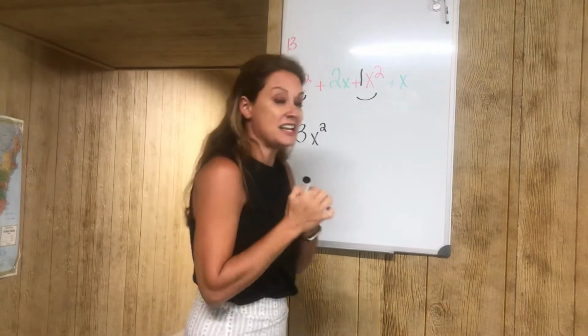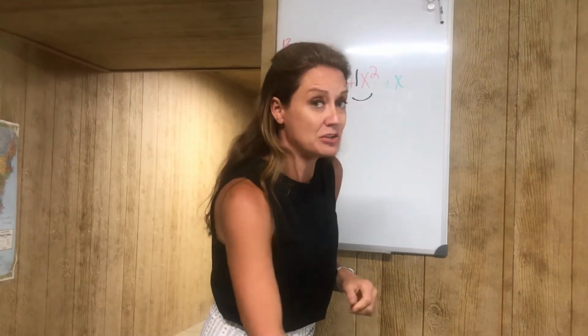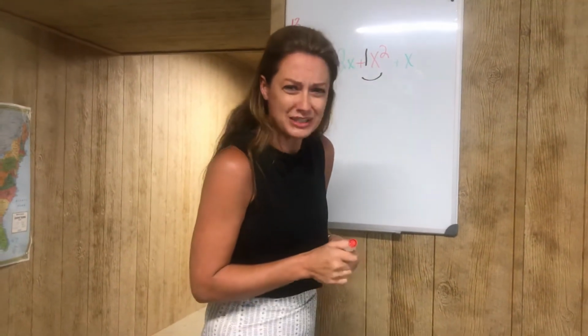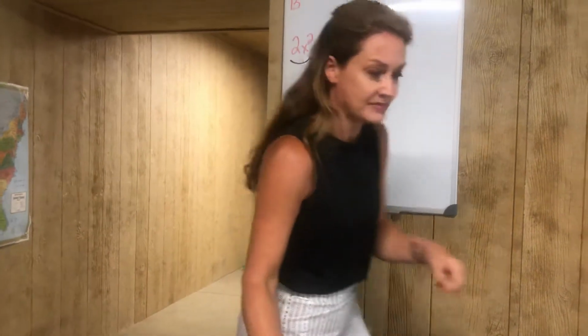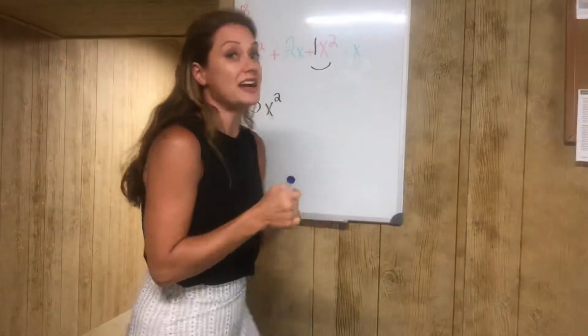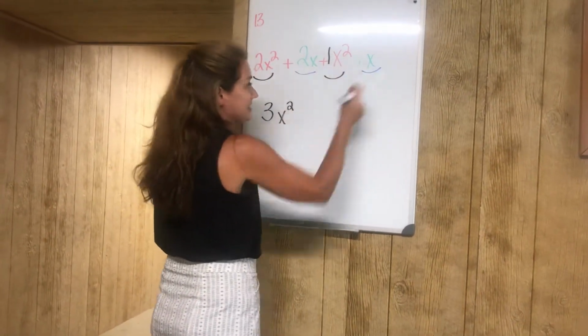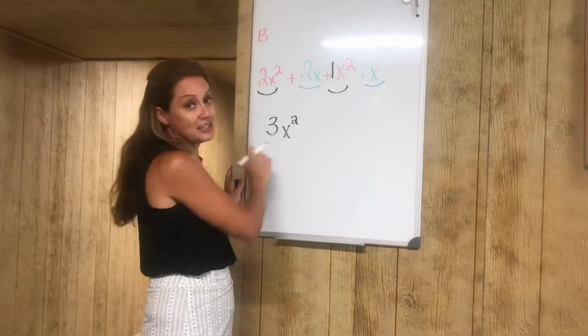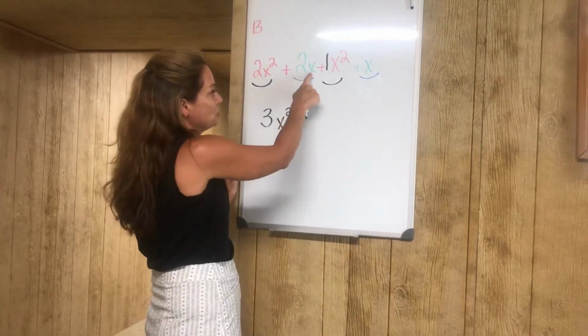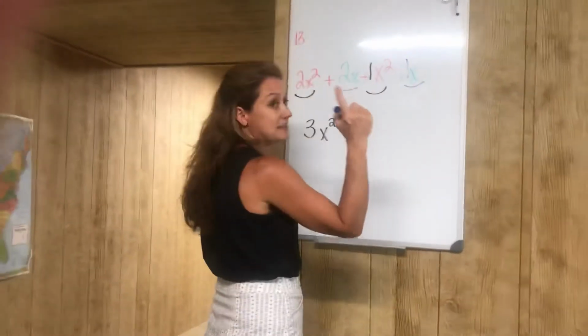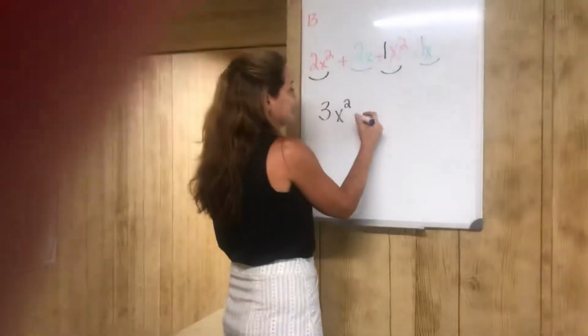Alright? Now, if you don't like Oreos and you like Nutter Butters, you know you can't put those cookies on the same plate. So we're going to have a different pile of cookies now because 2x plus x are Nutter Butters. They can't go with my Oreos. So 2x plus, don't forget the imaginary 1, is 3x.